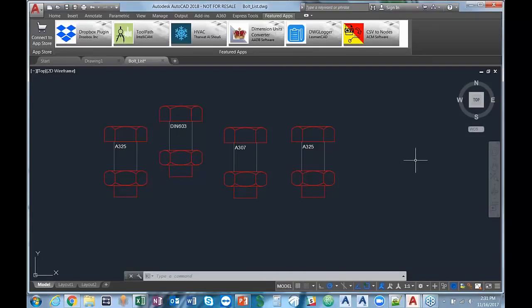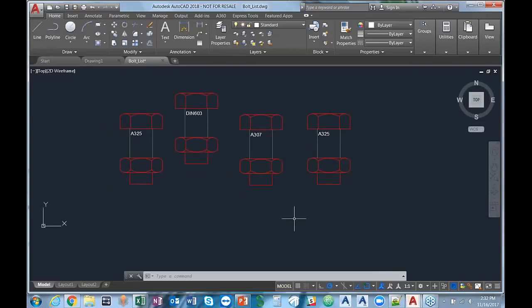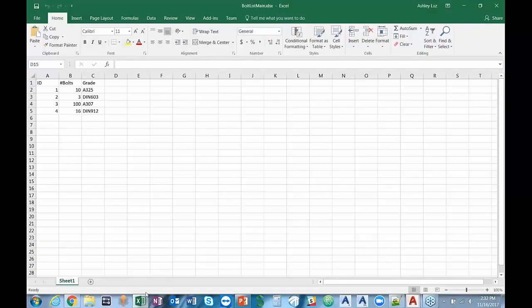Now one of my actually favorite parts is using data extraction tables with Excel tables. On my screen here, you can see that I have a set of bolts, and I've added a grade. What I have here is an Excel file with a little bit of information about specifics that I'm using in my drawing.